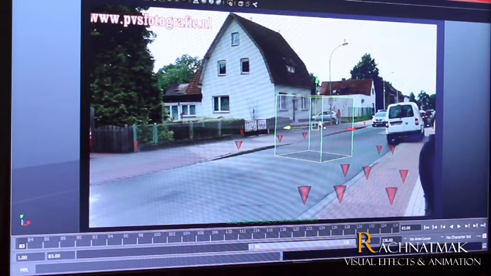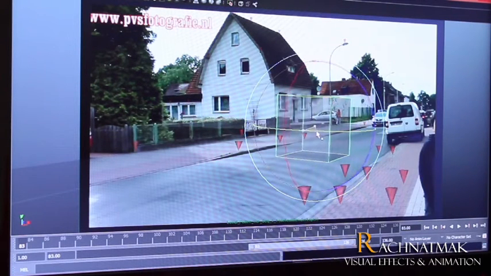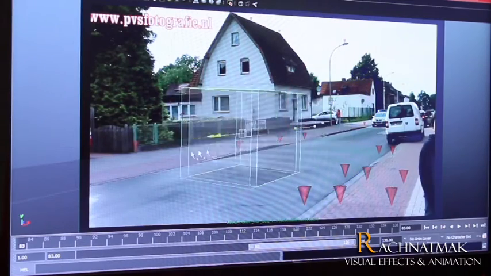Here it is, my cube, and you can see that it fits perfectly in this footage.